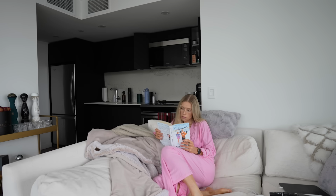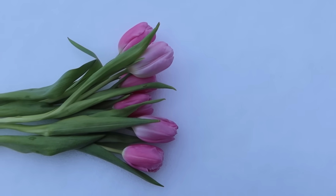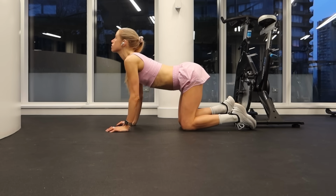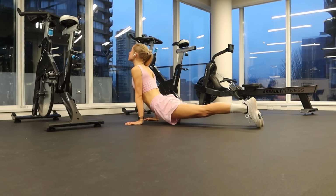An example is when I talked about pushing yourself during the first couple of days of your menstrual phase because you have all this energy, and a lot of you said, I have so many cramps. That's also something to reflect on. Just know that about yourself. If you have really bad cramps during the first few days of your period, it's probably not the best time to do your most explosive workouts, because you know you can't give 100%. Also though, experiment, because sometimes doing really active things can help reduce some of the symptoms.